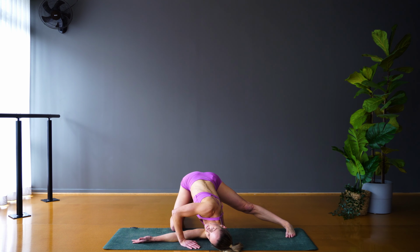Either back toe down, or if you're ready, lifting off. Hold wherever you are. Three, two, one. Lower the hands down. Step back, downward facing dog. Lift the right leg behind you.